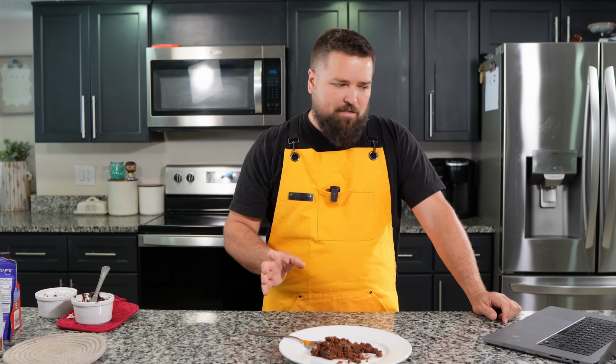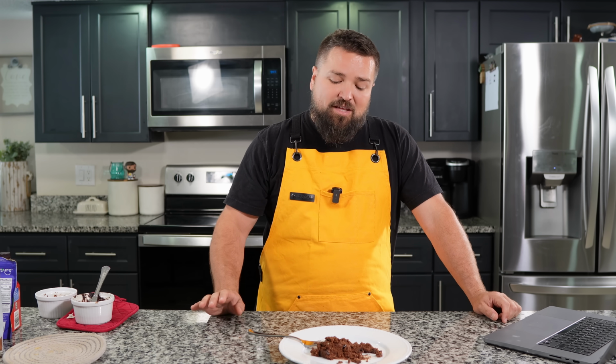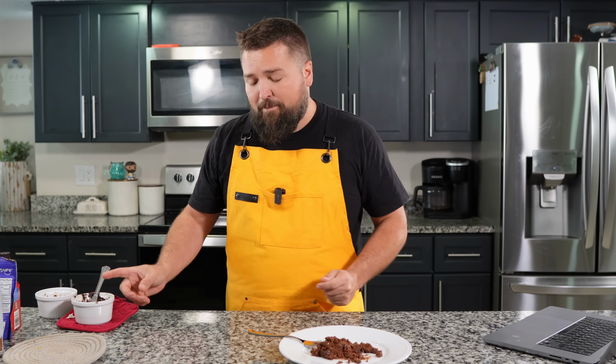Okay, so the tip I didn't follow was the water bath tip. It said for an even more luxurious texture, bake the ramekins in a water bath. I don't know how to do that, but this helps it to cook evenly without the edges getting overcooked and the center being undercooked, which is literally what happened to me. So cooking them in a water bath is a really interesting idea.